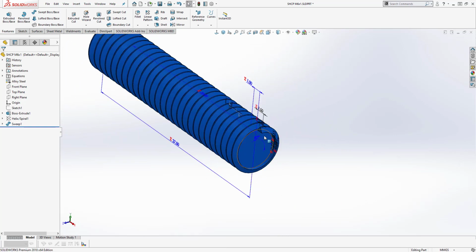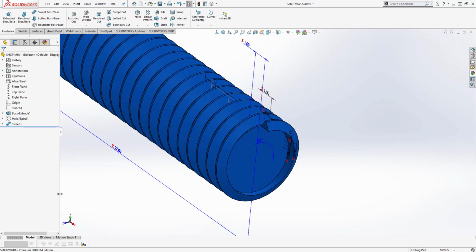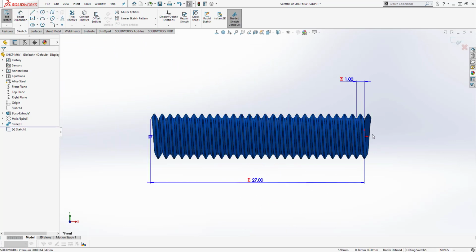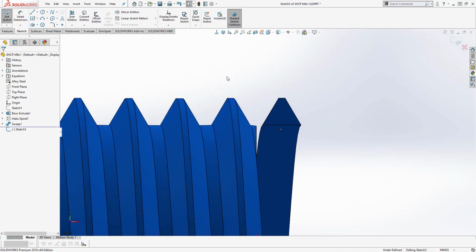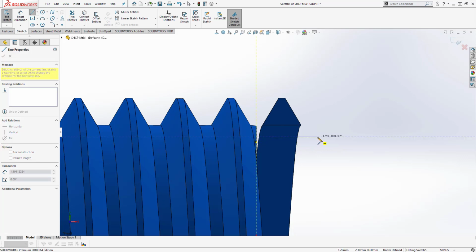Now we are going to remove the extra threads. How to do that? We're going to select the front panel, make a sketch. Down here we are going to create a line from here to here, here, here, and then close.